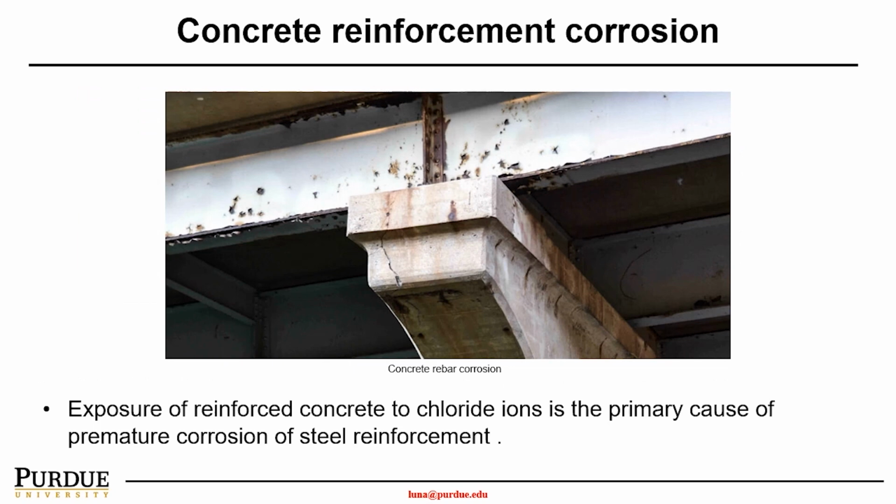Here is another example to show you concrete reinforcement going through corrosion, right? The exposure of the reinforced steel to chloride ions is a primary cause of corrosion. And then as you can see, some of the steel has been corroded, and some of the corrosion starts showing up in the concrete and leads to a large crack.